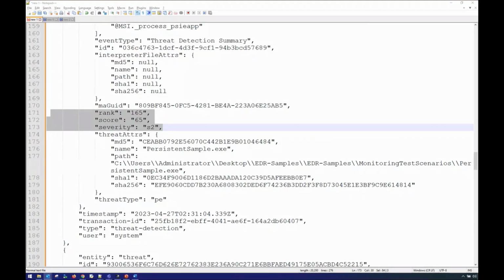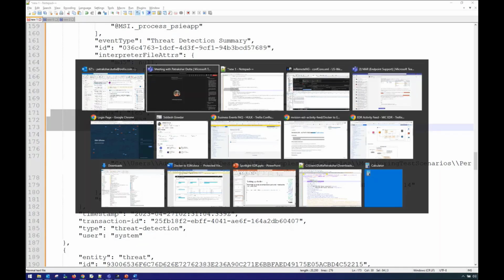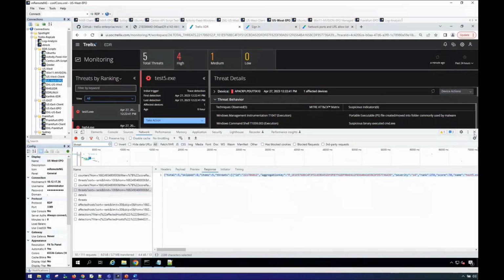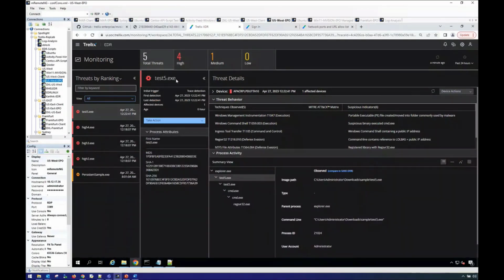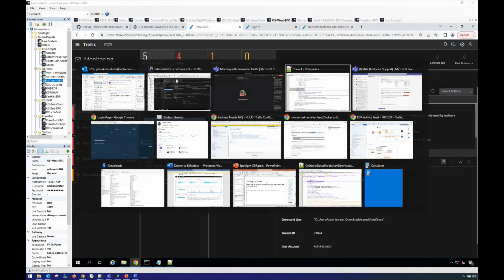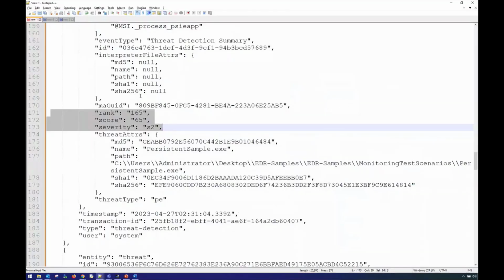Now, let's understand a little more in detail how we can match this activity feed output with the output that we are getting in our EDR UI console. Now, if you look here, you'd see that the activity feed is showing something called rank, score, and severity, right?